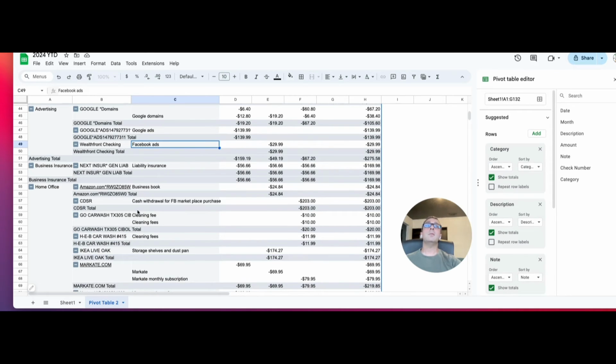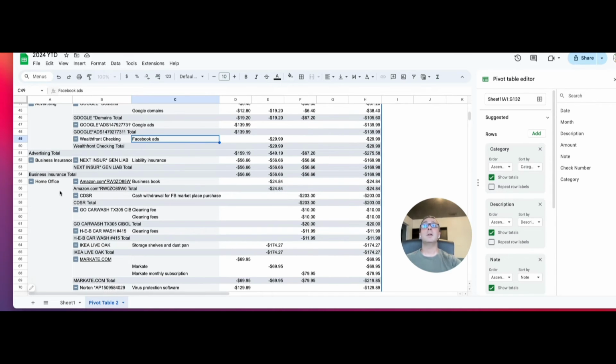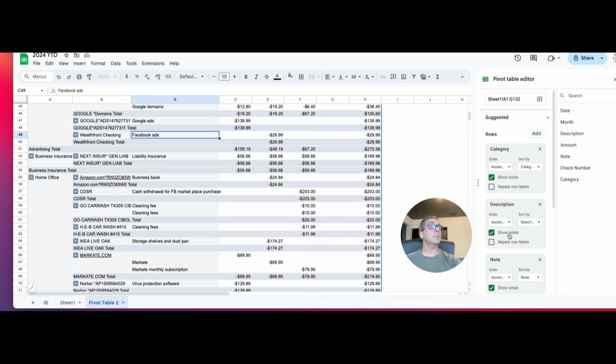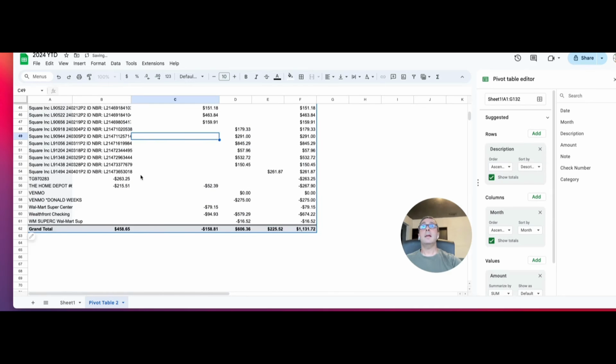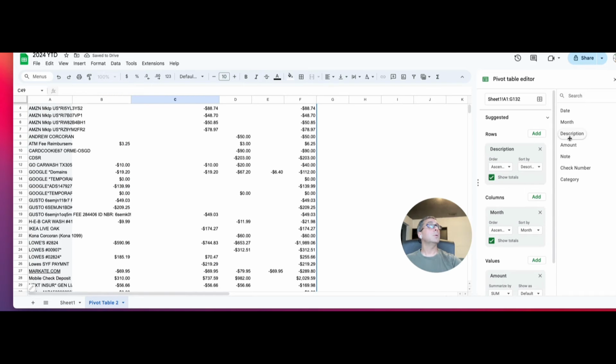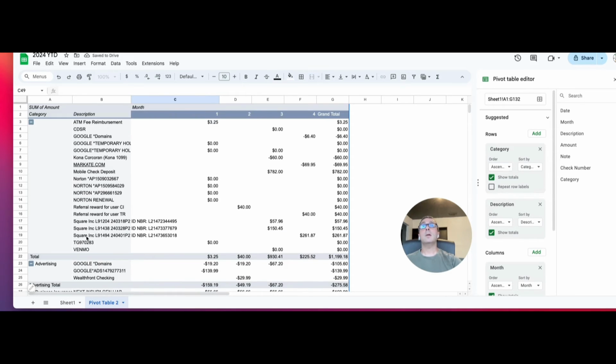But as I go through this, you can start to see, okay, I see where he's bookkeeping all of his business insurance, his home office stuff, so on and so on. Let me pull the notes back out of here. And just as easy as I pulled these things in, I can pull them out or I can just X out of them, right? So I'm going to X out of that. So now I'm just back to, actually, I think I screwed a couple things up. So now I'm just back to category and description.